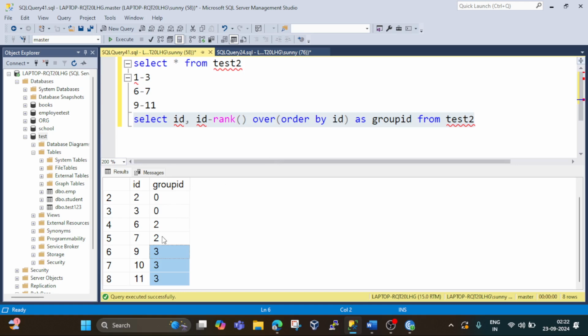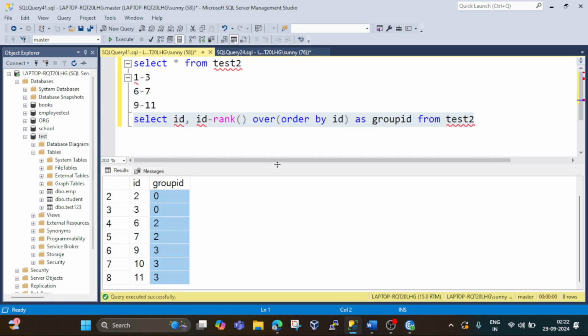Next is to store this output. How can we store these 2 columns? Should we insert this in a table? Is that a better option? No, because this is temporary data. This is the output, but we don't need to store it somewhere, consuming space. Storing this in a table is hectic and time consuming also, so it's not a better option.